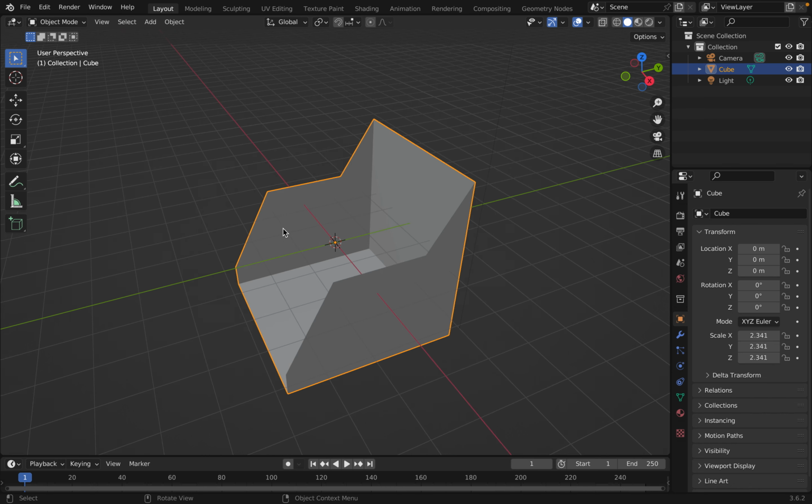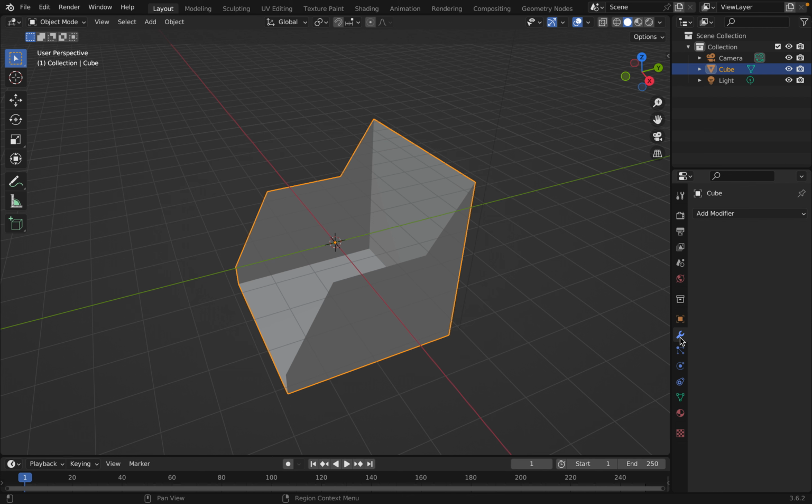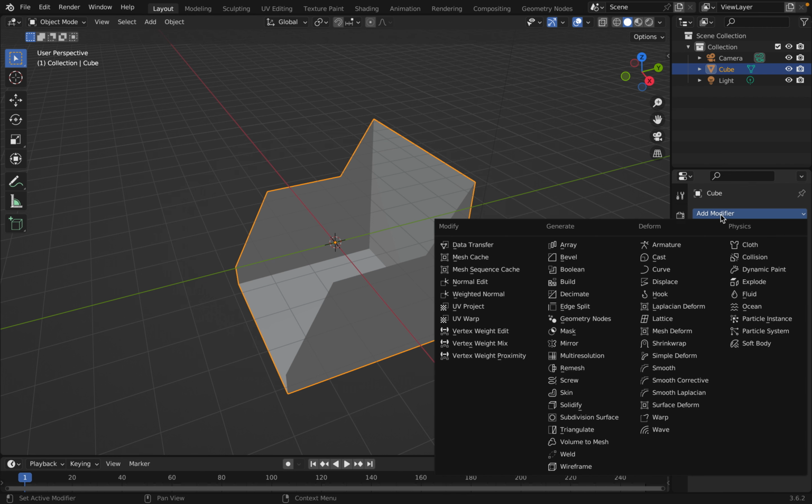Okay, and then I want to smoothen it out, because these are very sharp edges. I want to give it a thickness, and then I want to smoothen the sharp edges so that it actually looks like a couch in the end. So I am going to go to the modifiers here. On the right side, it's the blue color, like a tool option. And if you go to modifiers, you can add modifier.